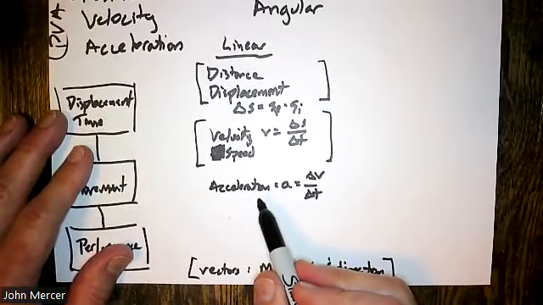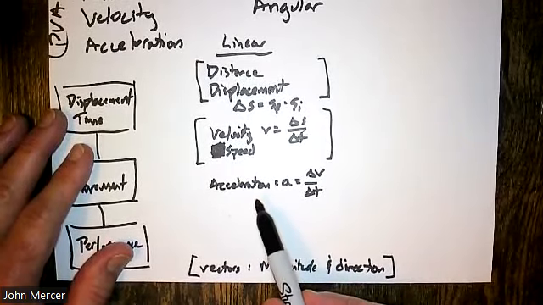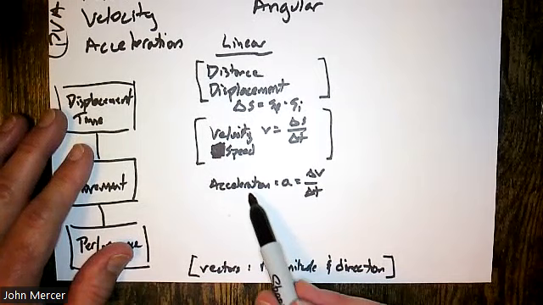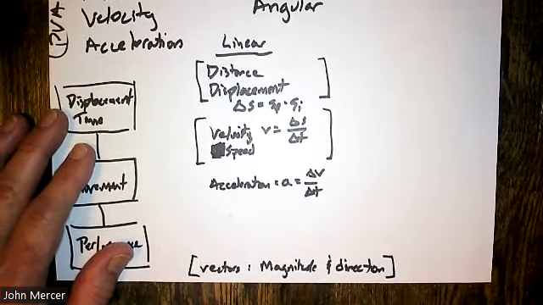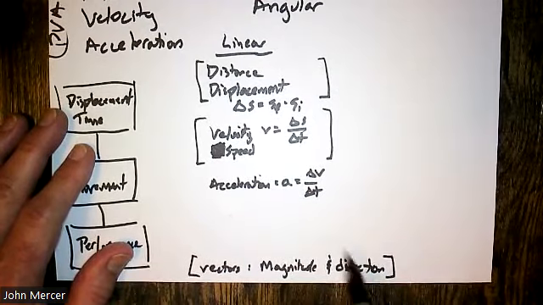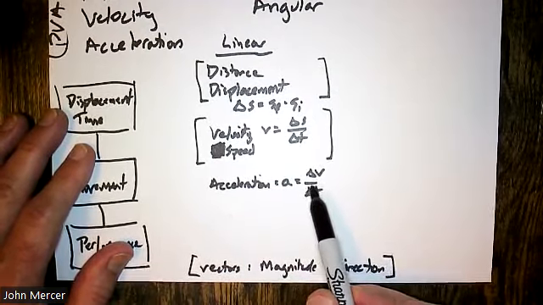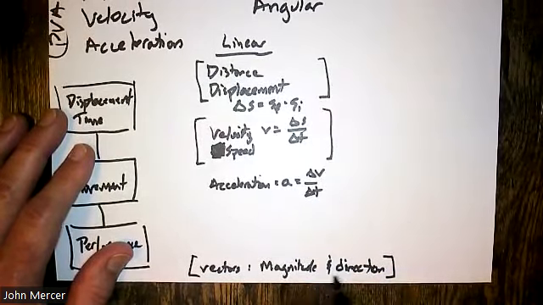This is a vector, has magnitude and direction, and in undergrad biomechanics, we spend a lot of time trying to understand this parameter and the importance of it, because ultimately it will link us to kinetics using the formula F equals ma. But what's important to understand is that acceleration tells us how fast velocity is changing. And the direction of the acceleration vector does not tell us the direction of motion.